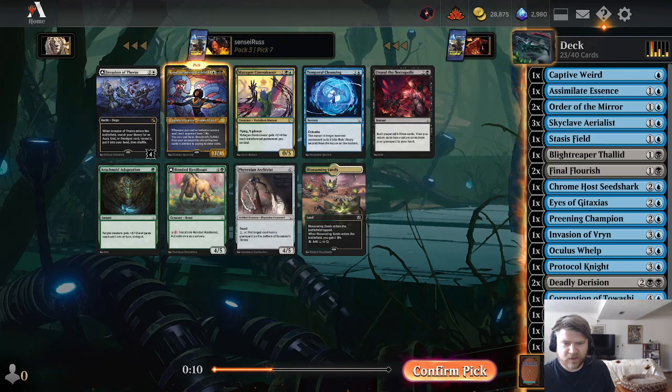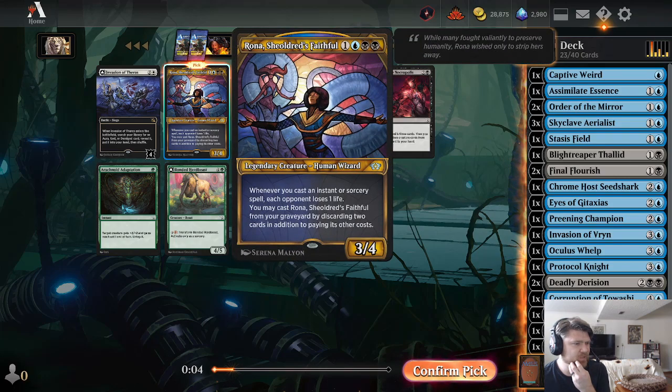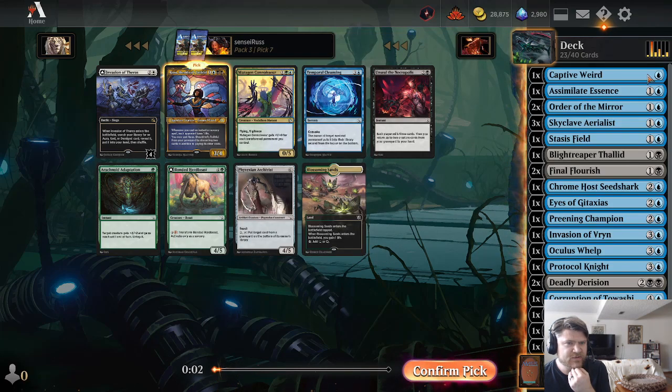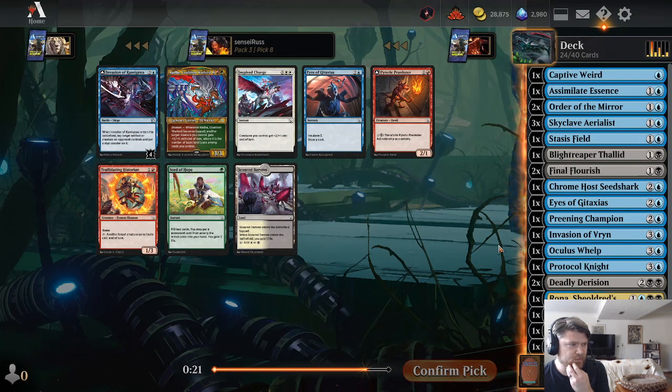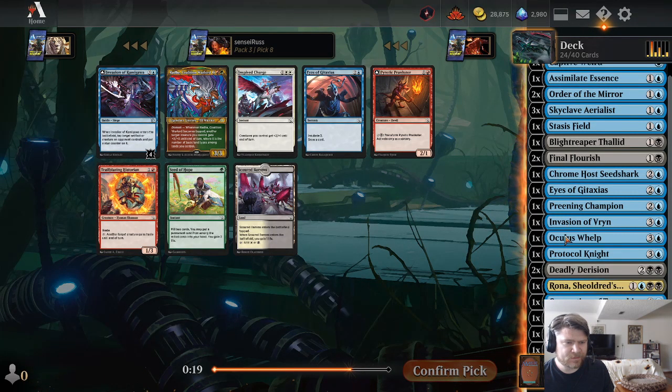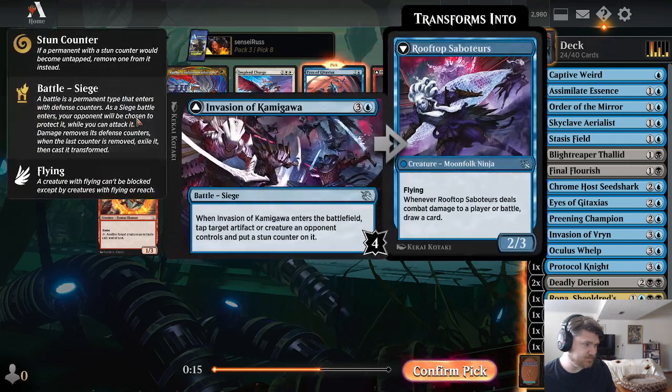I've yet to play with that one. It's a little... I don't have that. How many instant sorceries do I have? 7? Probably worth playing. I like Eyes of Utaxius a lot.